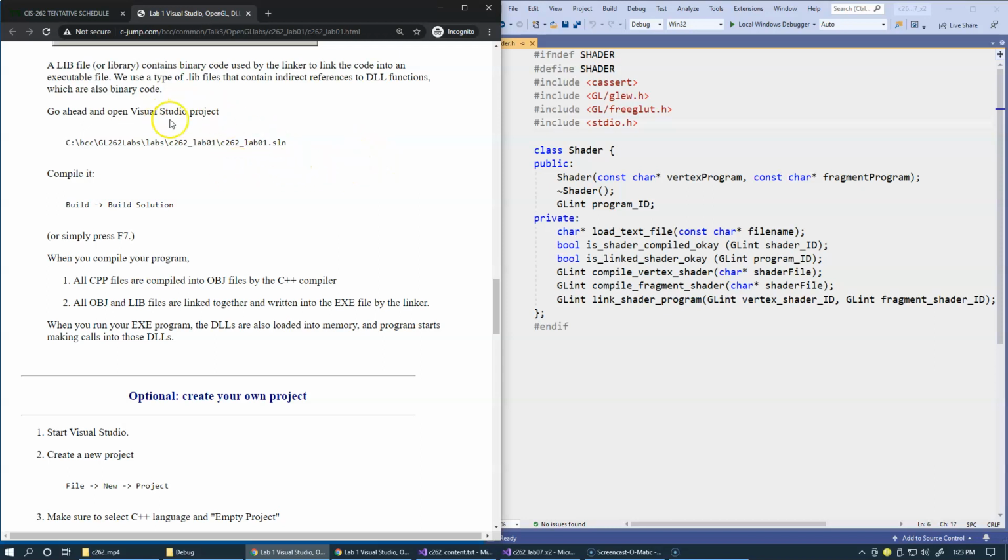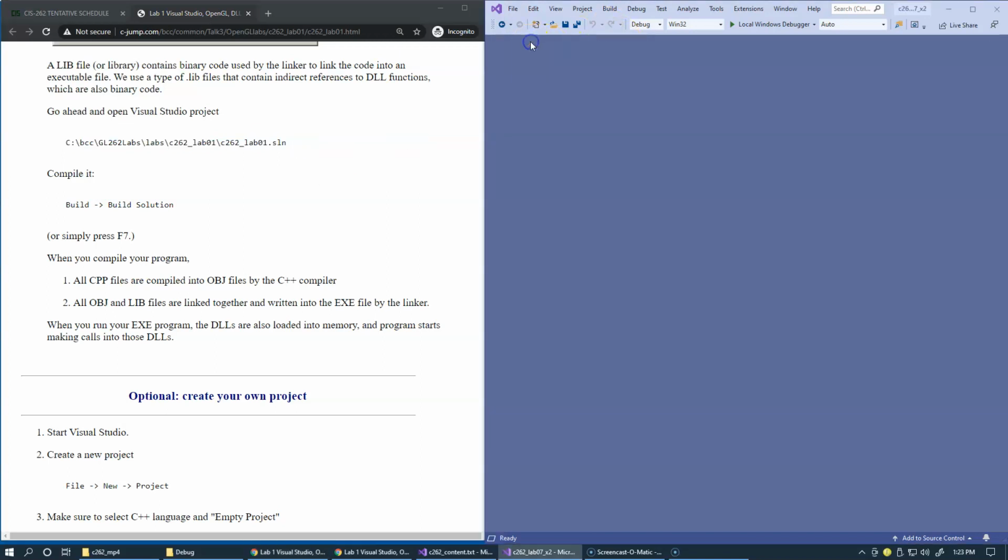So we can open this Visual Studio project that already is pre-compiled, and this is the path on my system. So I have CBCC labs, and under labs there is lab 1, and there's a solution file. So let's give this a try.